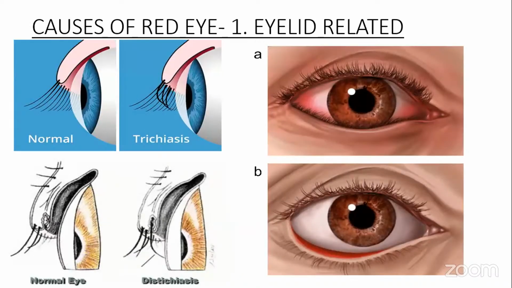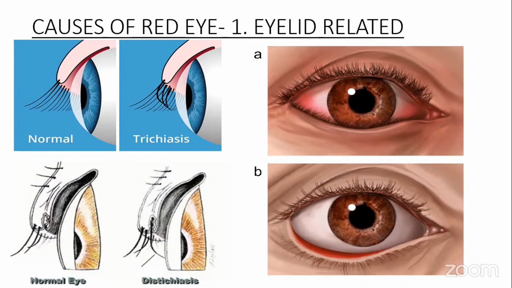So when we are talking about causes, like I said, we group them, starting with eyelid related. The eyelid is what opens and shuts so that your eye at every point in time is either opened or closed. That structure that does that opening and closing maneuver is what is called the eyelid. Normally the eyelid has a line of hair, which everybody normally has.